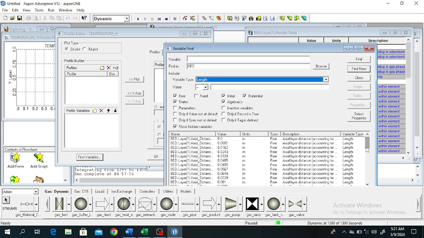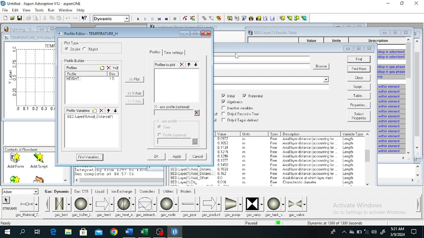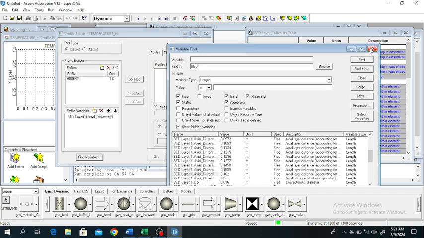Again, the maximum axial distance is this. Drag and drop this one, and this is height. Okay. Now close this one.